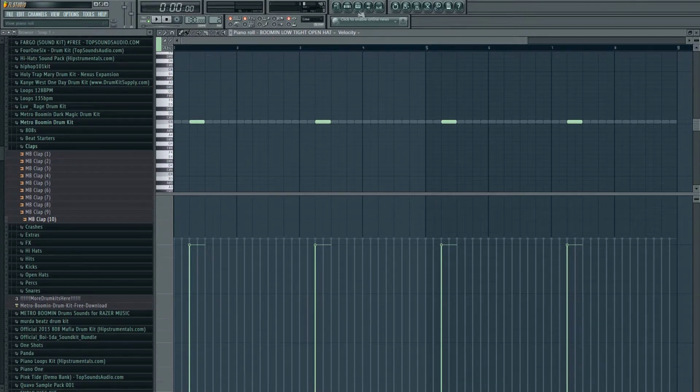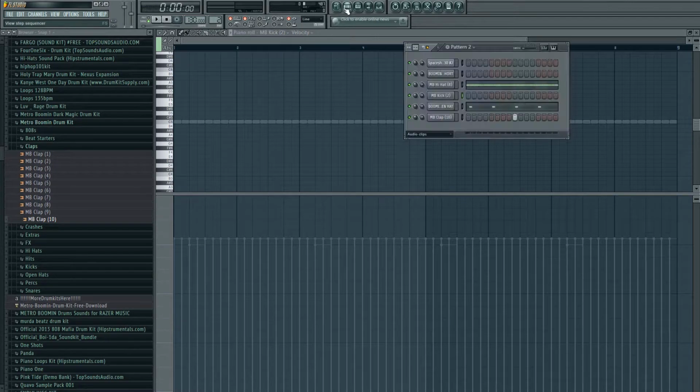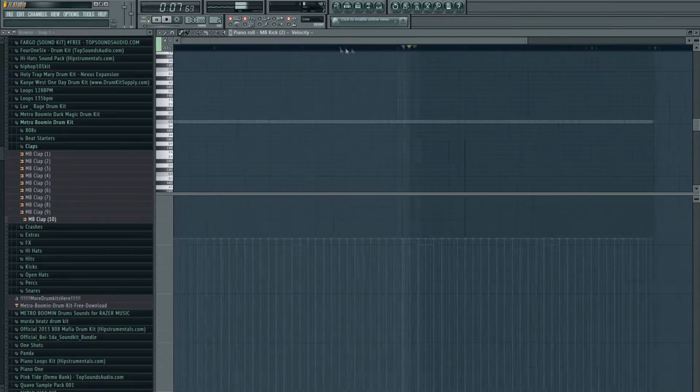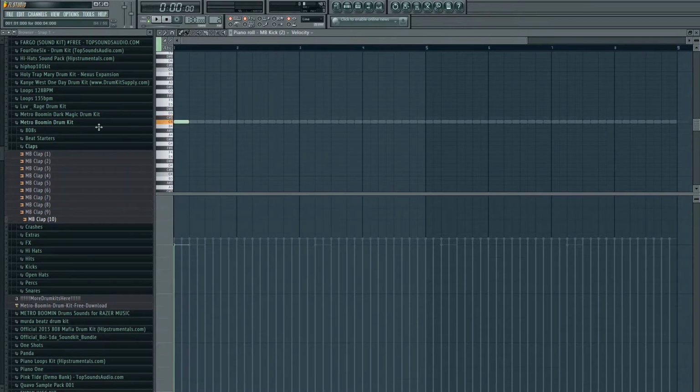And now for the kick. If you click right here, you can pick between the sounds. But the kick is very important because a lot of people just place kicks to where it gives the beat somewhat of a bounce, but you gotta see the kick as the 808. So you want to basically hum your kicks out. So if you do it right here, now just follow that melody in your head.